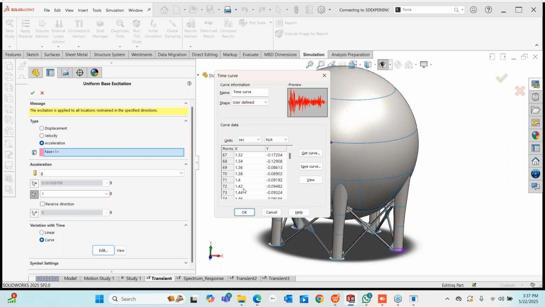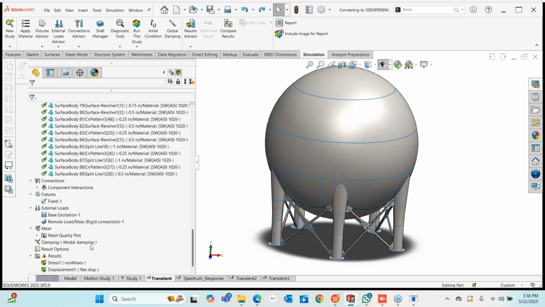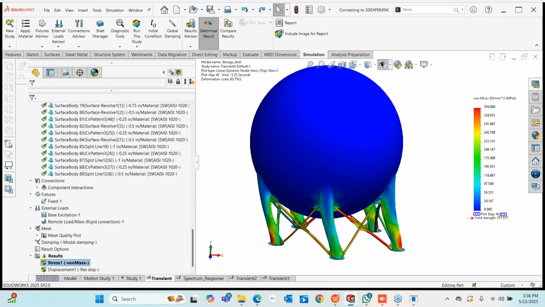We tested it for a period of, let's say, 31 seconds, and this is the amplitude of the accelerometer, so this gets multiplied with the g value, which we are putting here, right? Through accelerometers we can have this kind of curve, and we can import it and click OK. Once you do that, you get results like that.